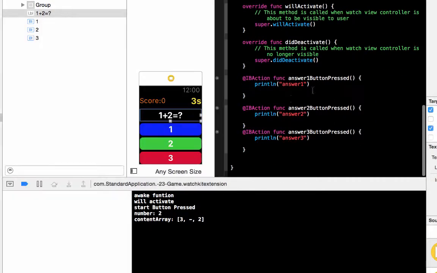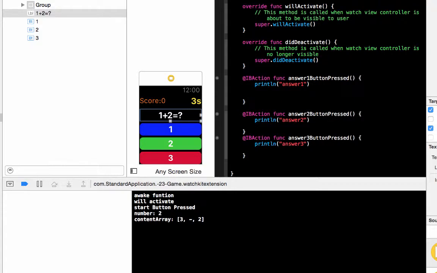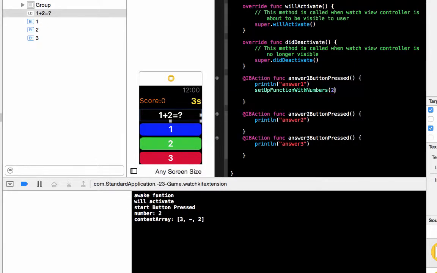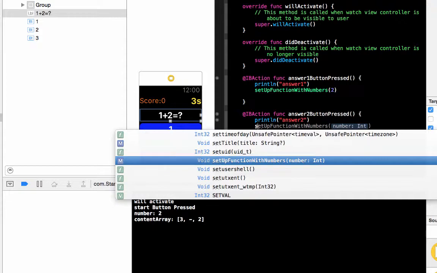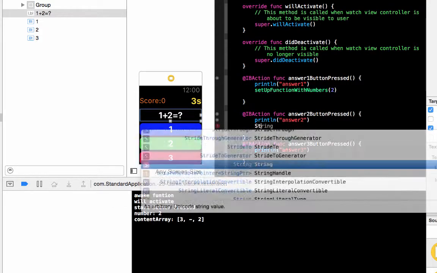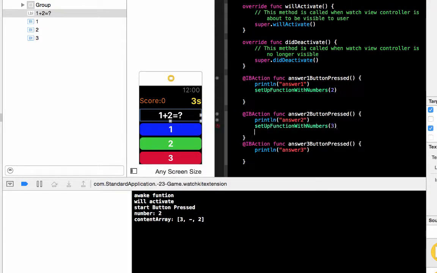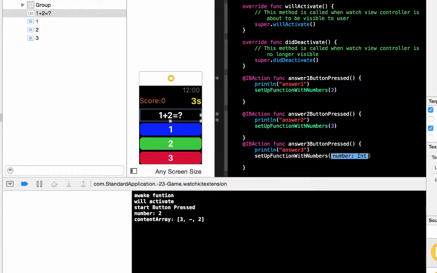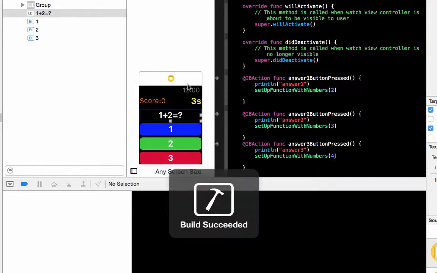When we press the answer 1 button, we call the setup function with number 2, then number 3, then number 4.